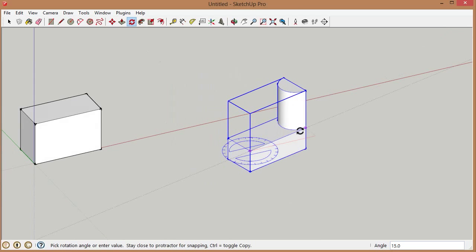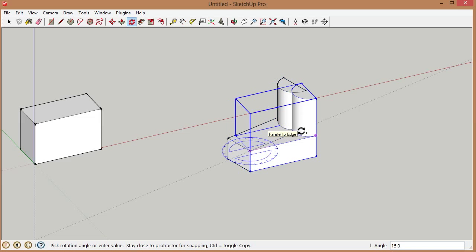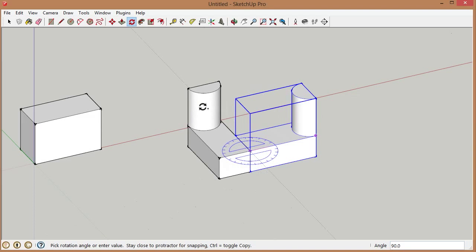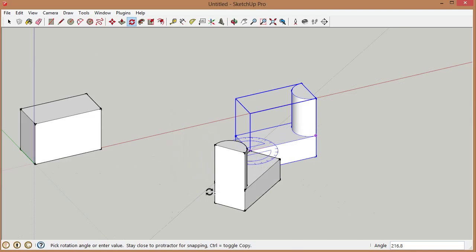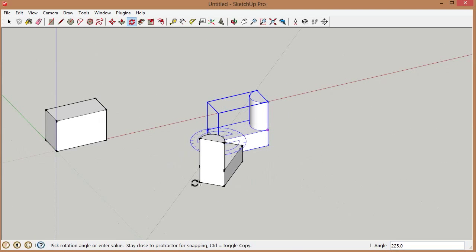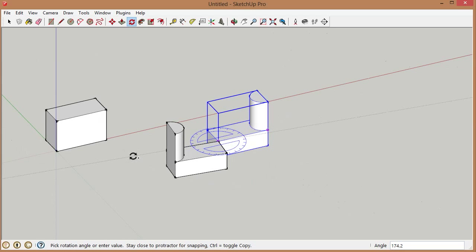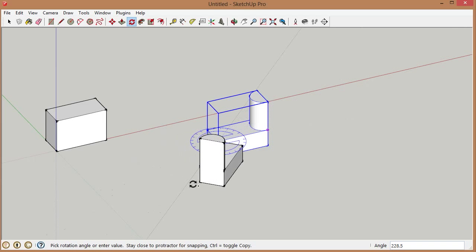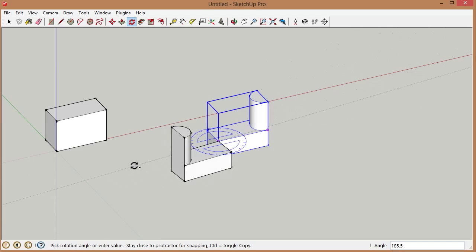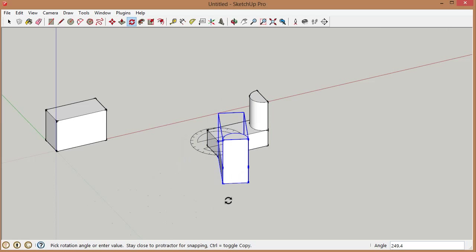Now, much like the Move tool, I can make copies. So I can select the Control key, and you see our familiar little plus sign on the lower right side of the cursor, and now I can make a copy. I can either enter the angle of rotation I wish, or just freehand it, or try to catch it where it stops on each 15-degree increment. I'm just going to select that for now.